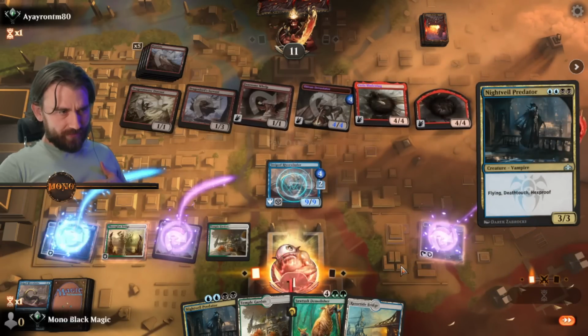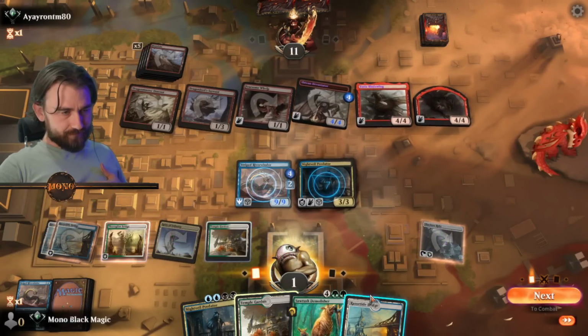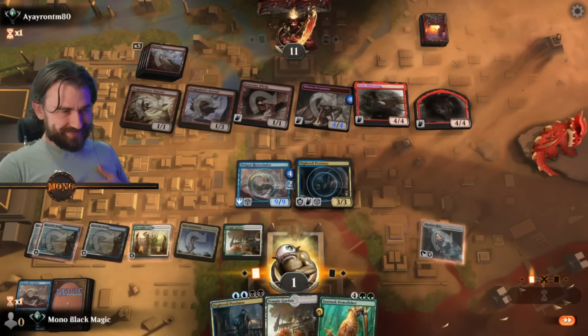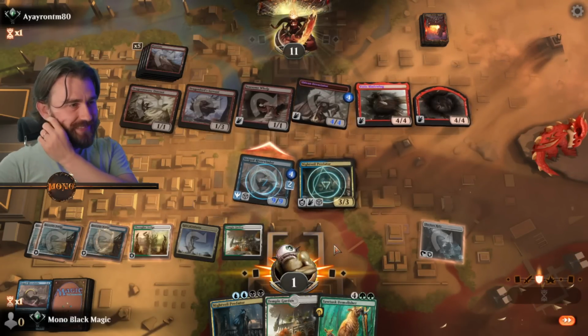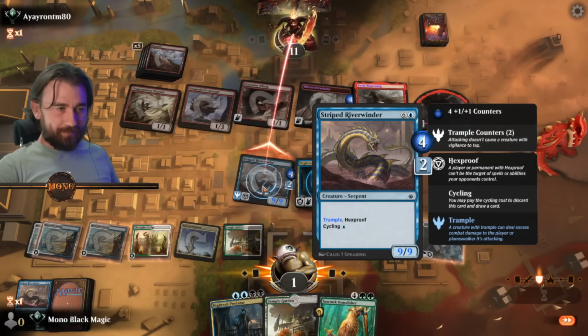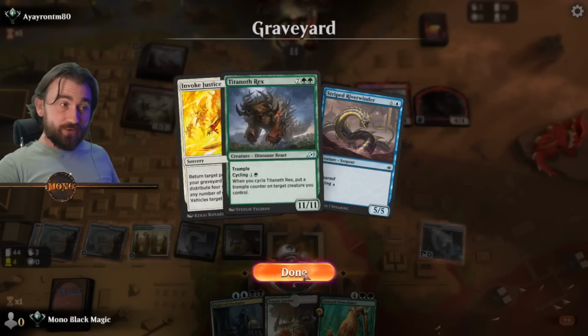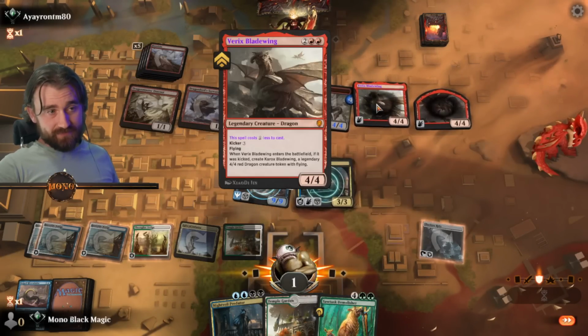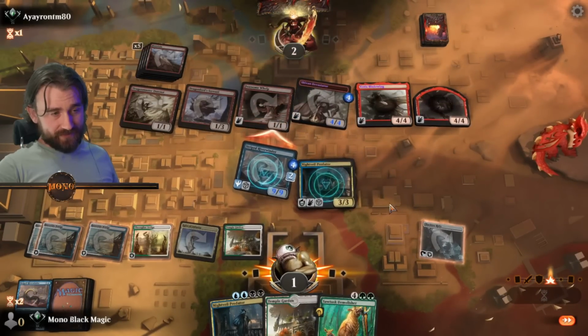Yeah, we gotta go another one, because why not? Man, if we just had something which could do something. There's nothing except a Striped Riverwinder. I mean, if this was just a little bit bigger, though. To be fair, if we draw an Invoke Justice there, we'd almost kill him. Yeah, except we gotta block with this. Okay, it's down to two.